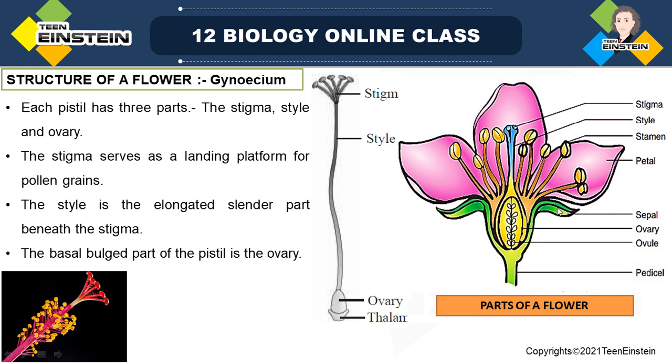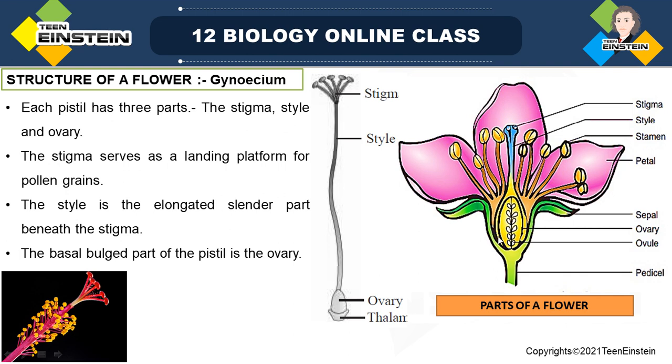Sepals together are called the calyx, and petals are collectively called the corolla. Then here you can see the stamen, this one. Then here the style, this long part, this is the style, and this is the stigma. Here you can see the stigma. On the stigma the pollen grains will come and sit. So that is the position where pollen grains will land, on the stigma.